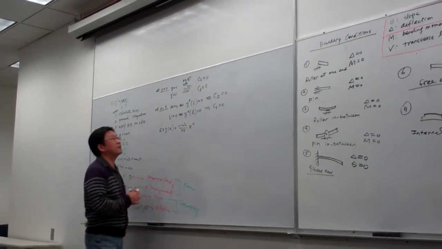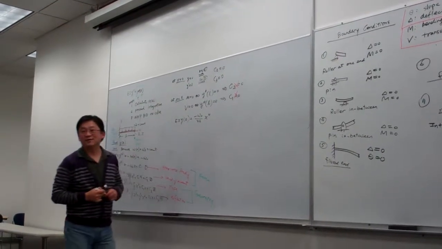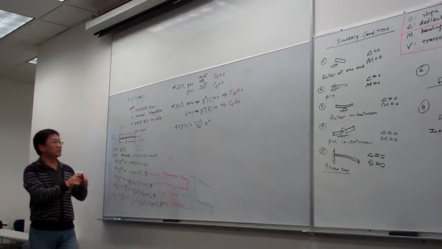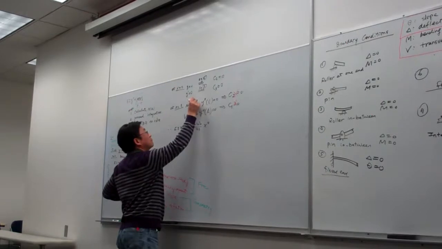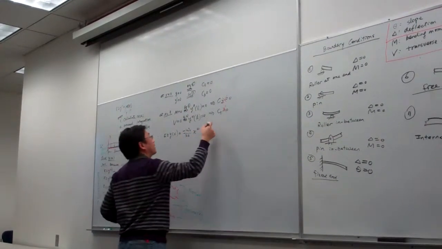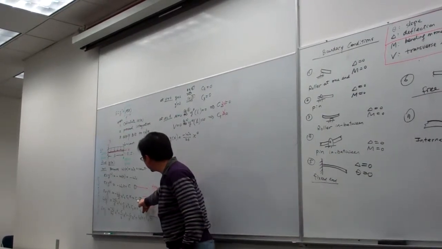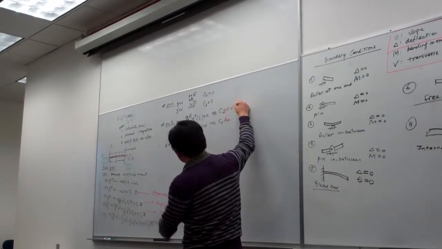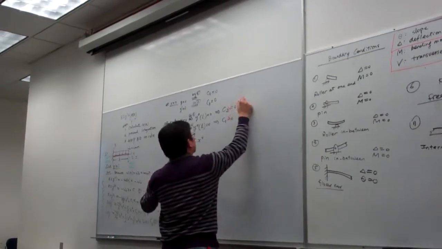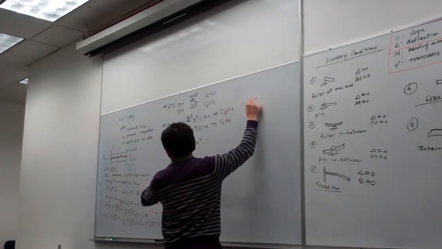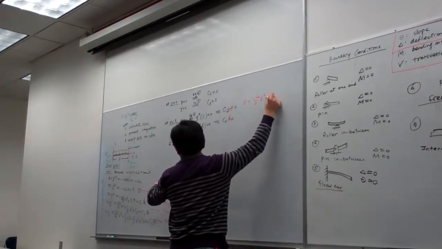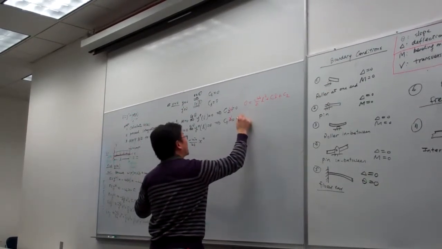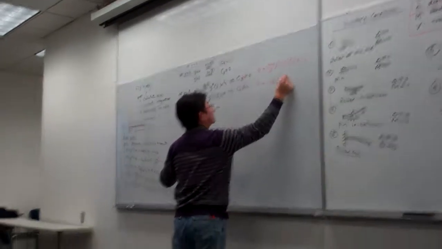No. I made a mistake here. Do you know why? Right now we do this one. This is through equation 2, and this is through equation 1. So let me do this calculation. By introducing equation 2, let me modify here. Equation 2 is this one, so that would be 0 equal to minus omega squared L squared plus C1 x plus C2. And this one is equation 1, so 0 equal to minus omega L plus C1.